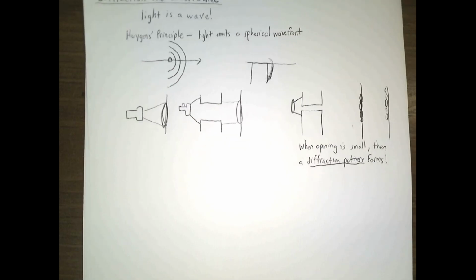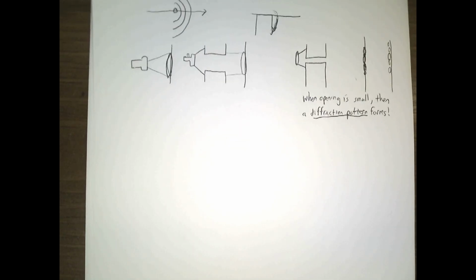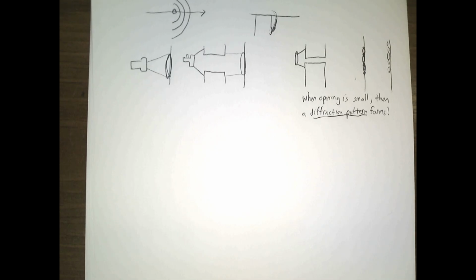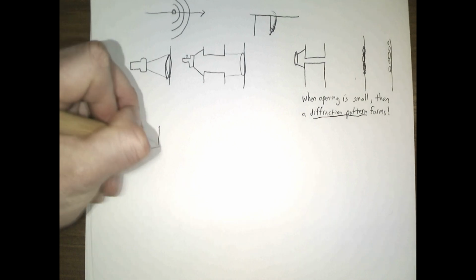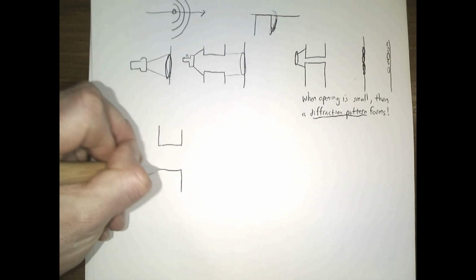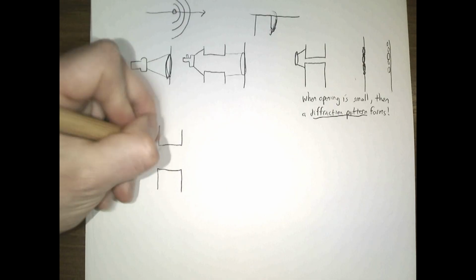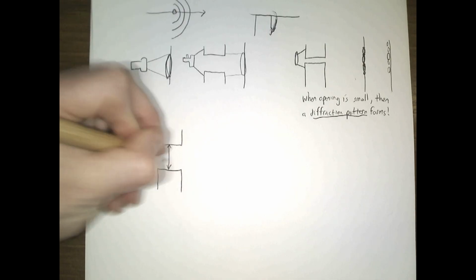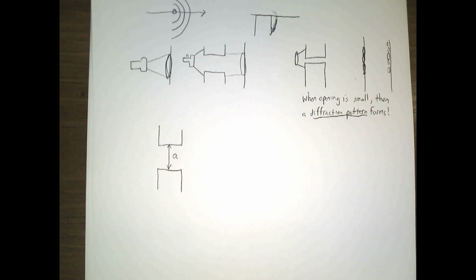Well, why does that happen? Well, it happens because light is a wave, and really waves can interfere with other waves, or waves can interfere with themselves. We kind of zoom in on our tiny little opening here. This slit is going to have a width that we're going to call A. So this is A. And it's small. It's maybe on the order of tens or hundreds of micrometers. So we're looking at 10 to the minus 5, maybe 10 to the minus 4 at the biggest. But it's really tiny. You can barely see these with the naked eye.